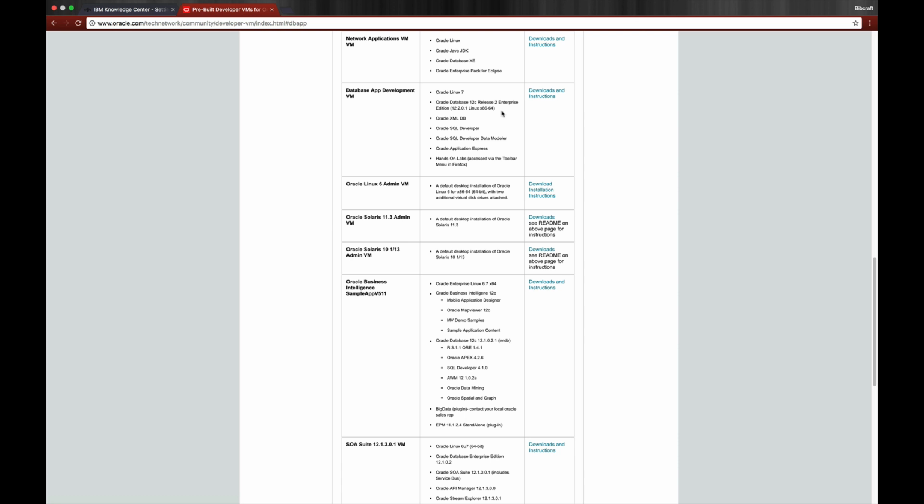I'm hoping that in the near future, Release 2 will also be supported for IBM Information Server Repository. At that point, you'll be able to use this. But till then, you might want to look at this list over here and find one that has Release 1 and use that one. This is what I'm using, but a one release older copy. You click on this link and you download it, and basically that's it. And once you have it on your computer, you set it up, and then you simply import the appliance into your software, and I'll show you how to do that next.